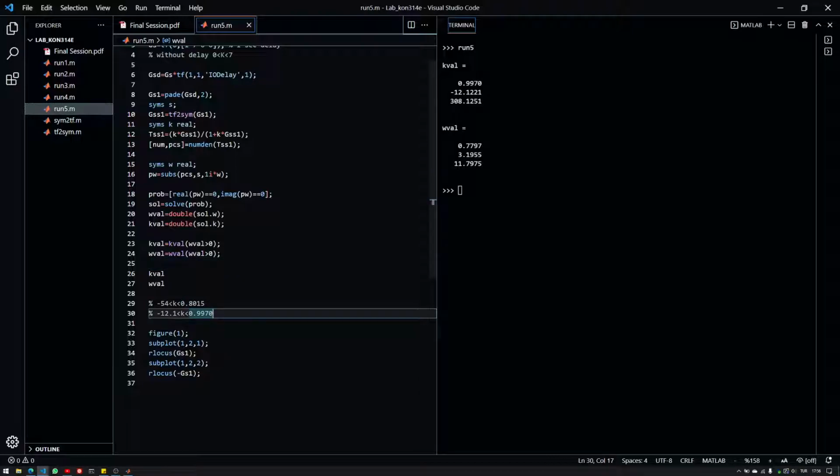But the only thing that I can conclude from the Padé approximations is I still cannot say that this is the actual stability interval of the system with delay, because it's not possible to conclude such a thing. The only thing that we can conclude from the Padé approximation and the root locus method here is that the instability occurs at the opposite of this. So basically what I mean by that is in the interval of 0.99 up to infinity and minus 12 up to minus infinity, the system is not stable.